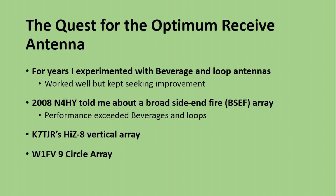And then after I had this array out for a couple of years, Lee K7TJR with High Z Antennas was producing this High Z-8 array. And a few people had those and really had some good results. So I was like, gotta get one, gotta try it, gotta have it. So I did, and I installed it and was very pleased with those results.